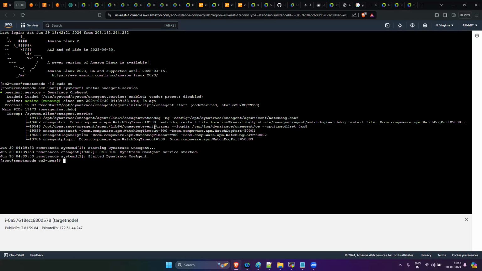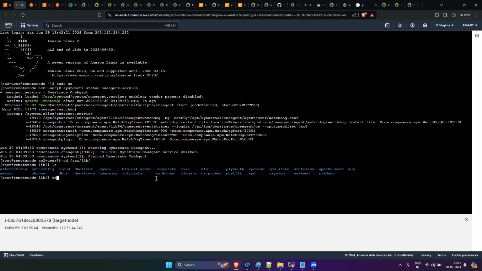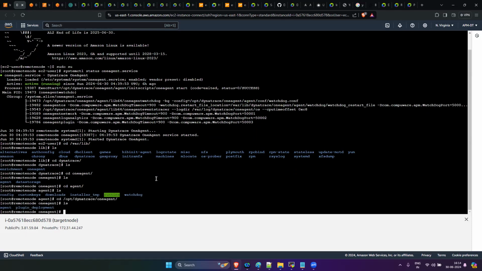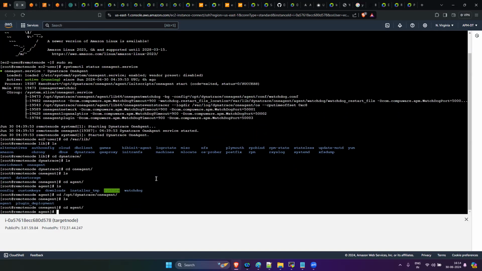Now which directory should the configuration be in? /opt/dynatrace, but cd /var/lib, ls, cd dynatrace, ls, cd oneagent, ls, cd agent, ls. No, here we don't have it. cd /opt/dynatrace/oneagent, ls, cd agent, ls.